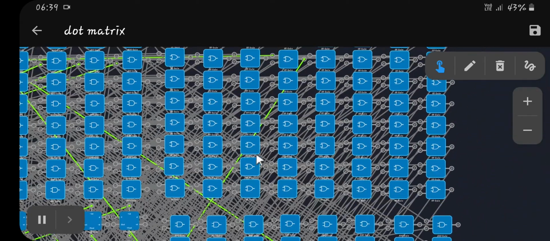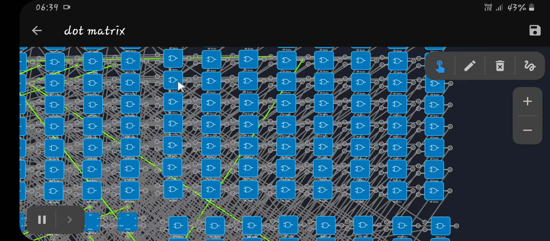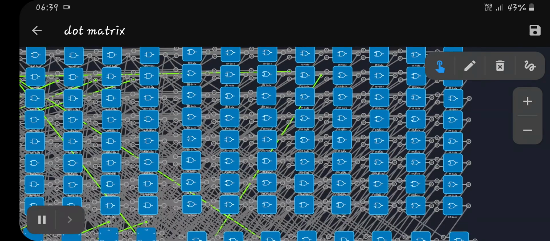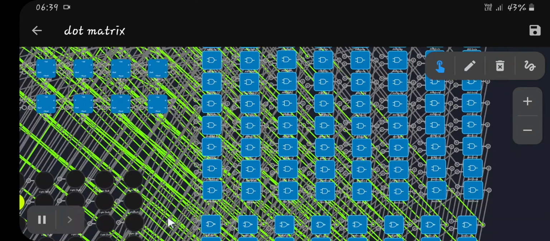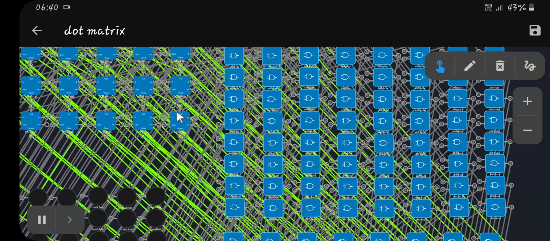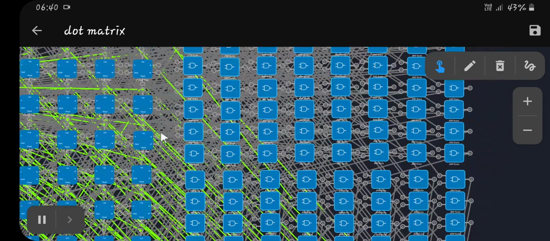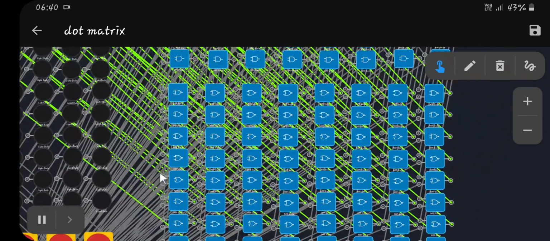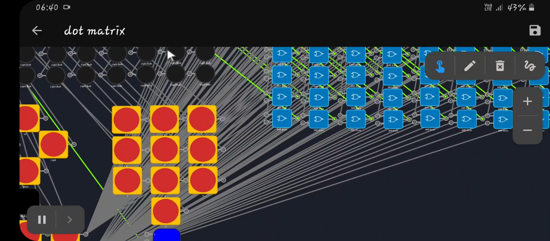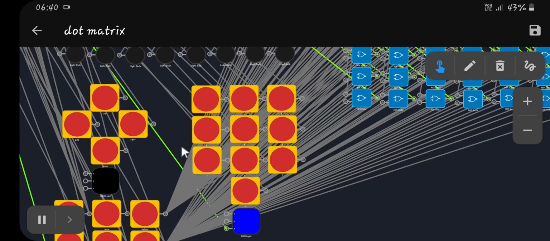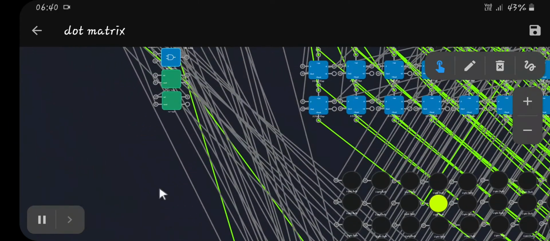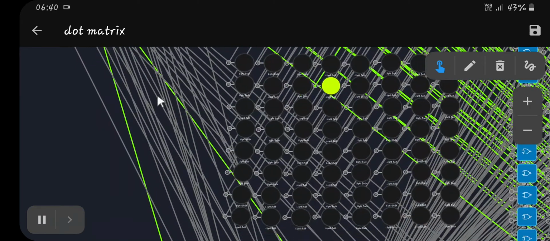Here, these are wired into the outputs so that I can control each individual save and delete. So there's a lot of AND gates and OR gates around here just so I can control each individual dot with the save and delete button. And yeah, that's pretty much about the size of it. That's about how it works.